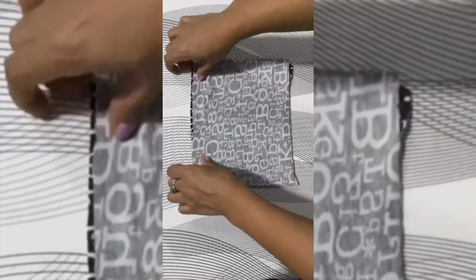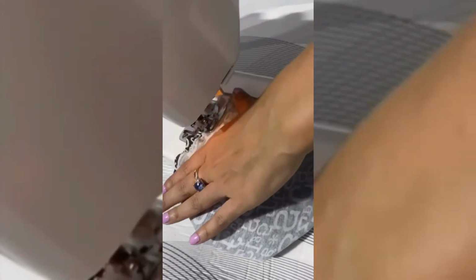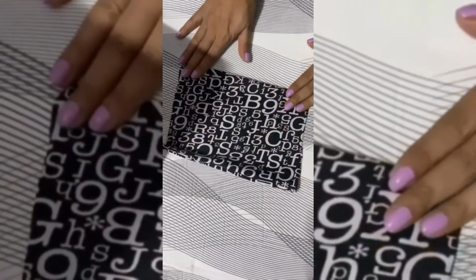So as you can see, I've cut another fabric of the same size and placed it on the first one. I'm going to flip it over and stitch the 8 inches side first. So I'm done with both sides. Now I'm going to take the right side out, turn it over, and then I'm going to iron it properly.